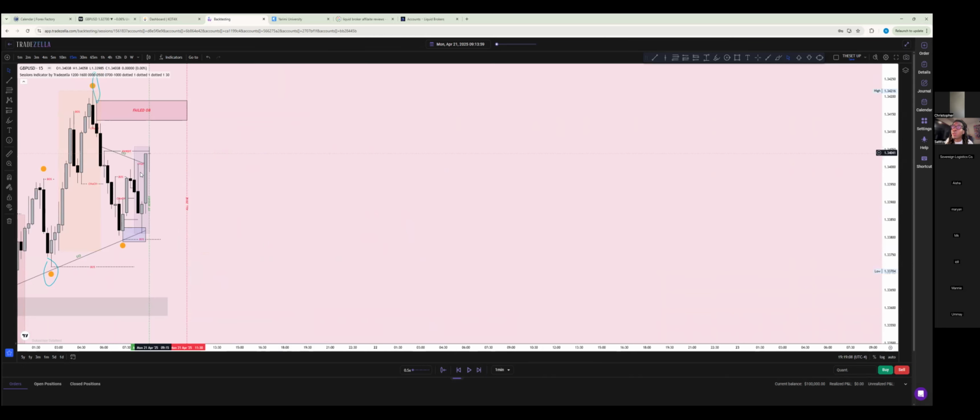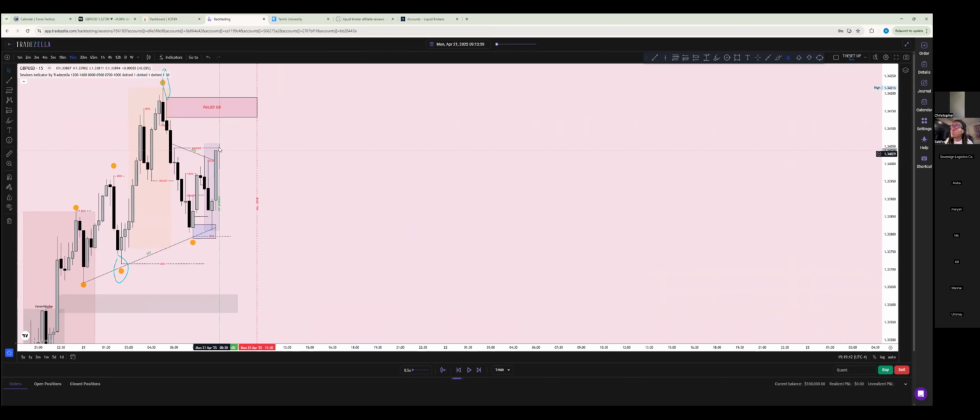If I'm coming into a 9 o'clock session, and I see this big candle printed like this, I'm looking for nothing but buys. This is so much confirmation that price wants to go up, nothing but buys for this move, not for the whole day, just for this move.